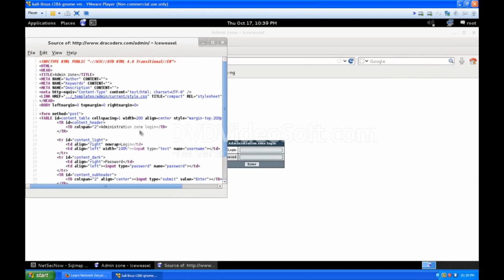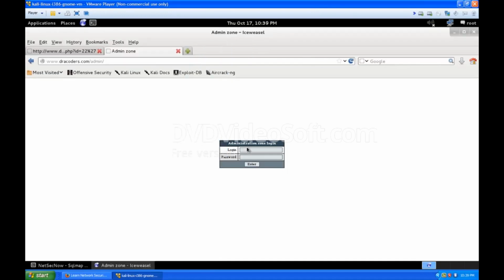In this one, it doesn't look like it is. So this has got to be something custom programmed, or just one of those things you find on like hotscripts.com or something that somebody else made, and that's probably why it's insecure. Okay, so once you crack the password, you'd log in with admin here and the password here and hit enter. Pretty simple, right?